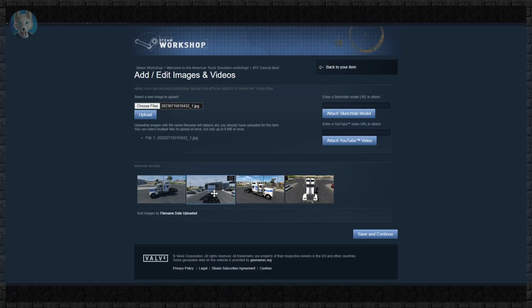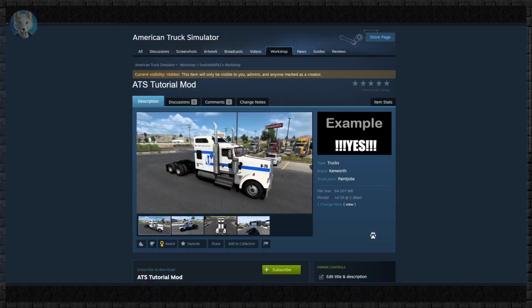You can put this in whatever order you want. It does not matter. All that matters is how you want it to be presented, and you can add as many images as you want. You can add video files. I'm not really too sure on that because I've never added video files. So that one, and then I want them to see the passenger side and then a top, and then we're going to click save and continue.